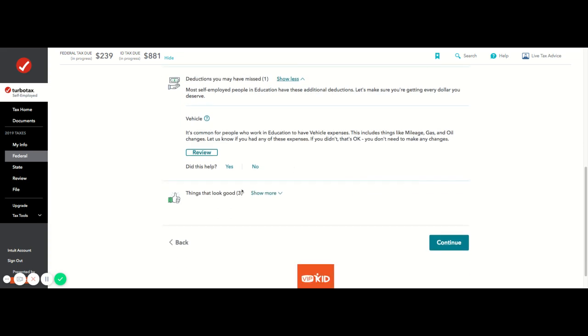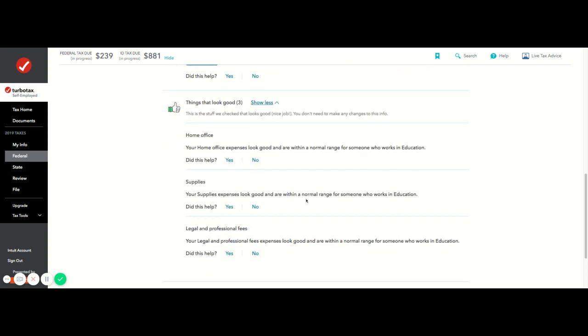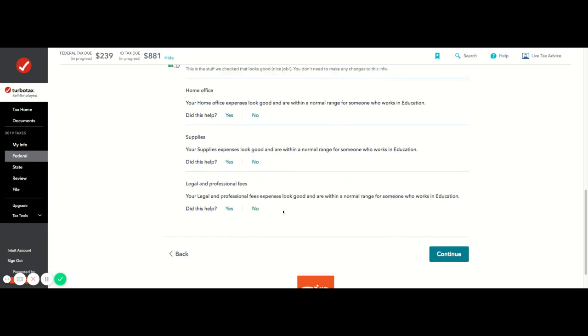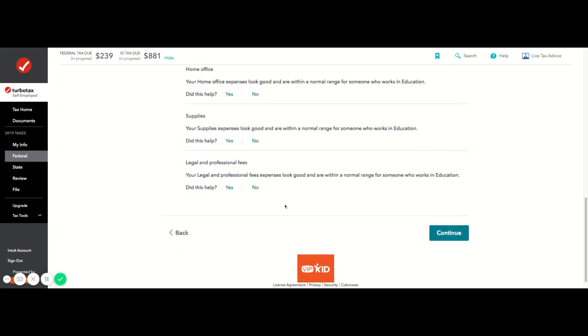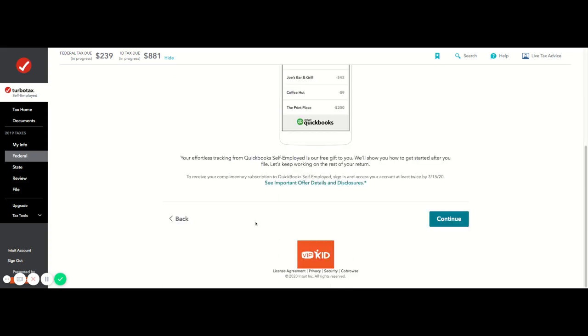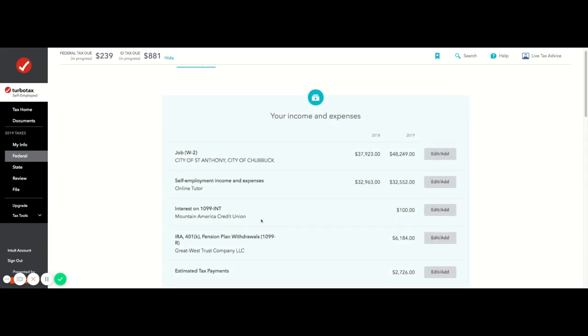For vehicle: I didn't use my vehicle, but you can write off things for meetups if you drove a long way. Be careful though — they might ask if you were just hanging out with friends. I don't want to get audited so I skipped that. Anyway, this is how I usually do my taxes and save myself a little money.